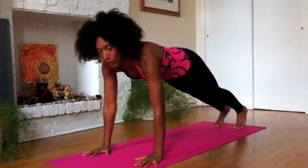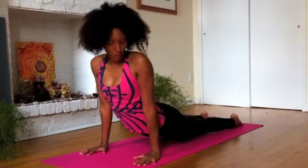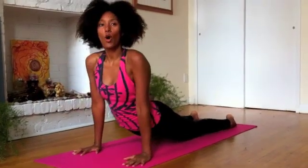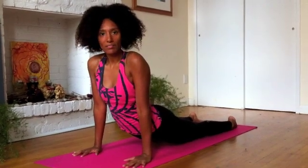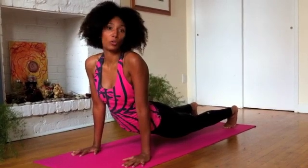So instead, after you come halfway down, flip your feet, roll your shoulders back, and make sure that your wrists are right underneath your shoulders. Make sure also that your hips stay off the ground. The only thing touching the ground right now is your hands and the tops of your feet. Any more than that — as if you had your toes curled under — puts too much pressure in your lower spine.